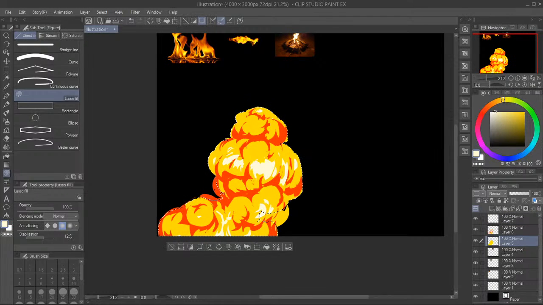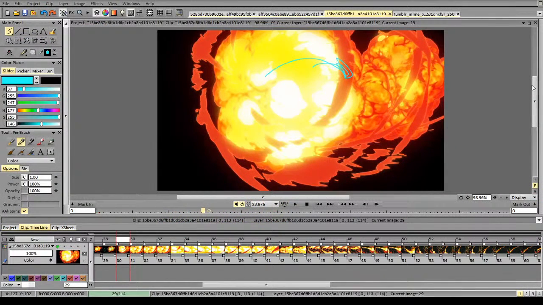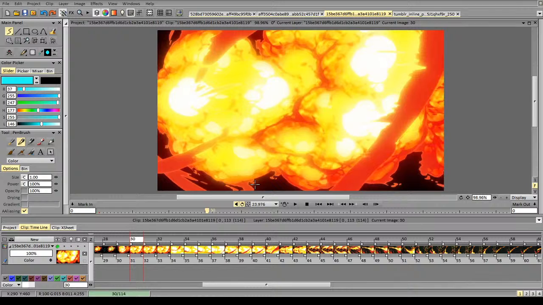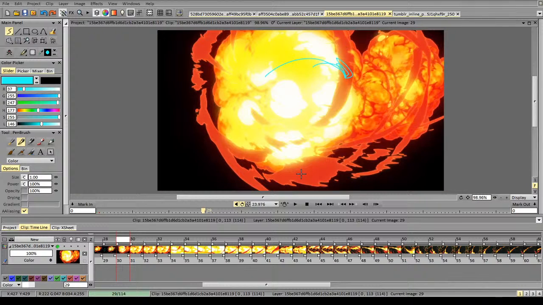Then again, you can notice that they added some texture and gradient to make it more interesting. Like here, you can definitely see the texture on the explosion, which makes it even more interesting, and the gradient as well. Just helps it hit harder.